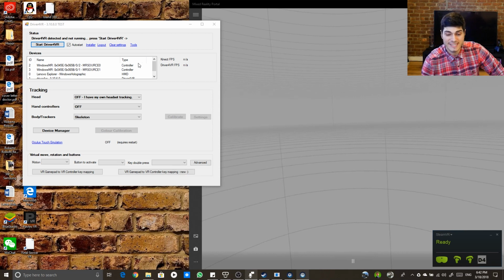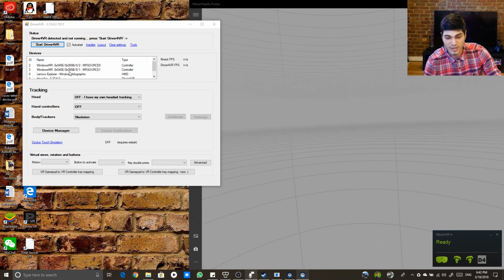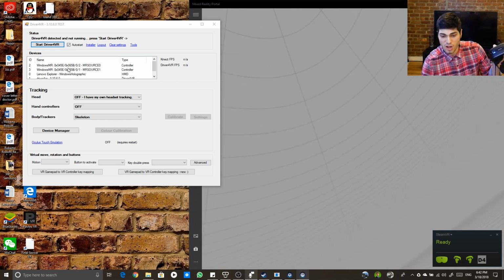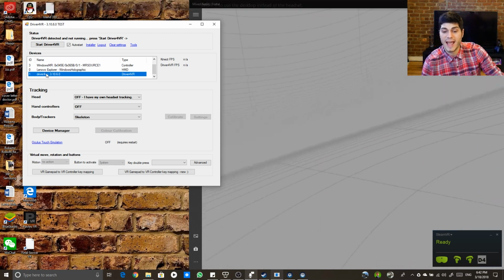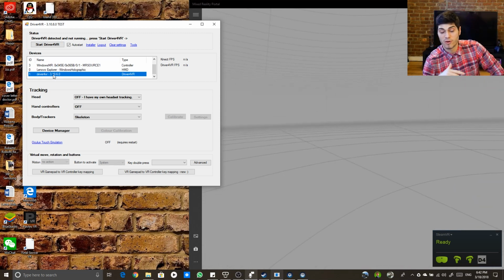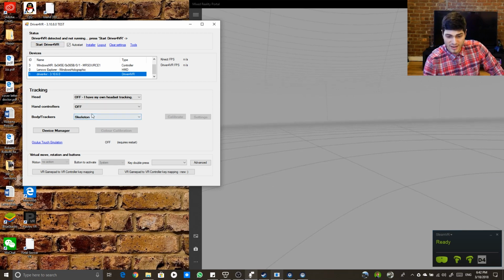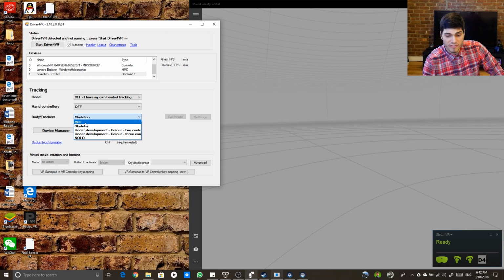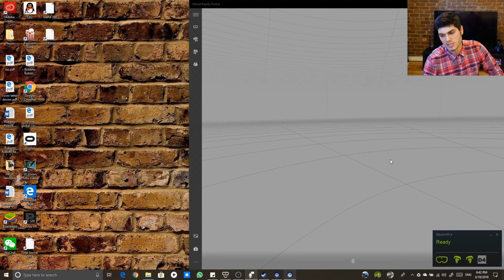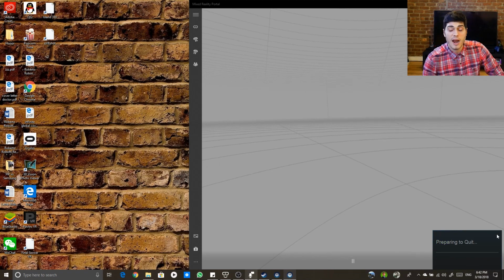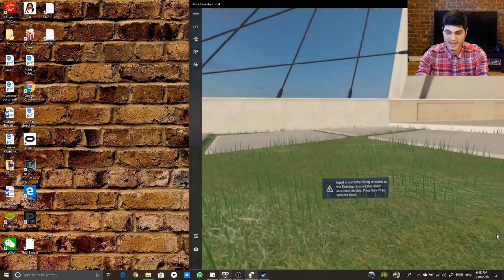Okay, and here you can see that the software is already seeing the mixed reality controllers, 1 and 0, and our Lenovo Explorer and the driver for VR, that's going to be the KINECT. So, what we have to do here, here is going to be on off, and you have to switch it on skeleton. Switch it on skeleton is going to ask to restart the application. So what we do, we just close the application, close Steam VR, and then we start it again in the same way.